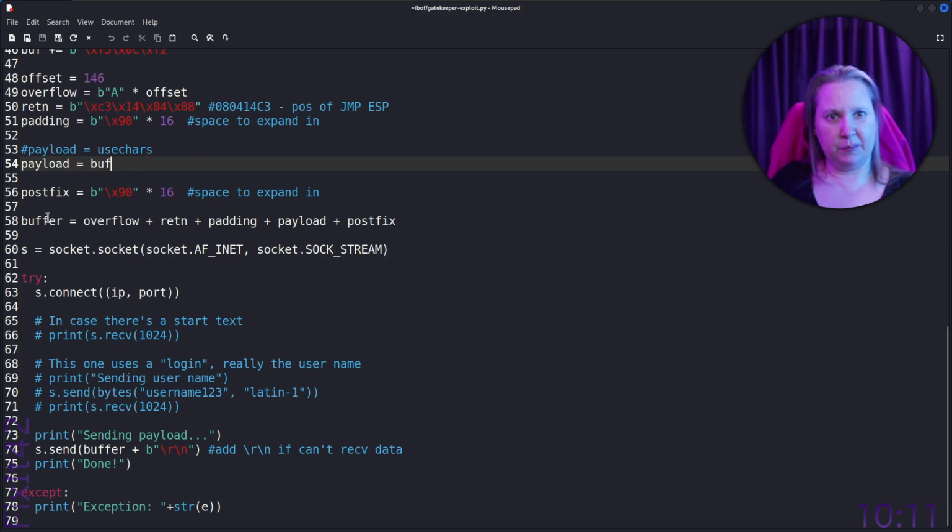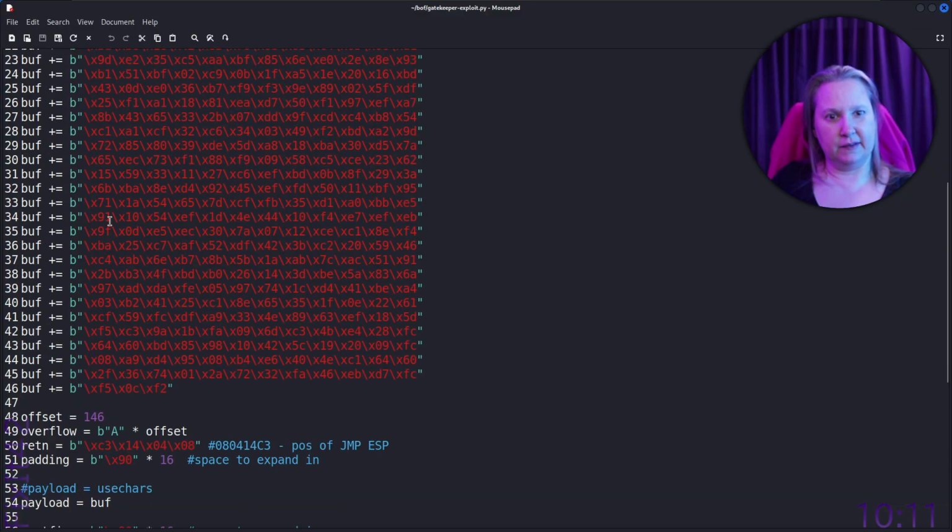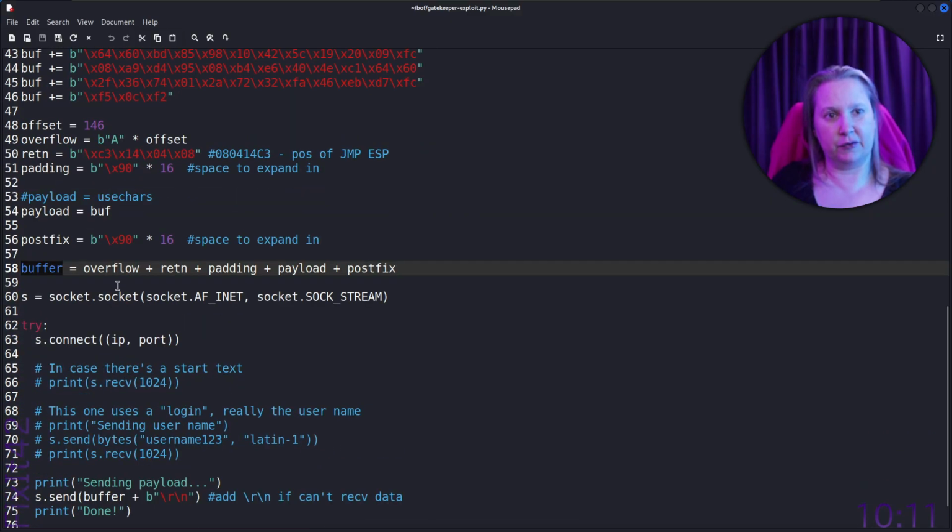So then we put the buffer, what we're going to send here, to be this, the 146, to get the buffer overflow. Then the address that we want to hop to, setting what we will put in where EIP will be.